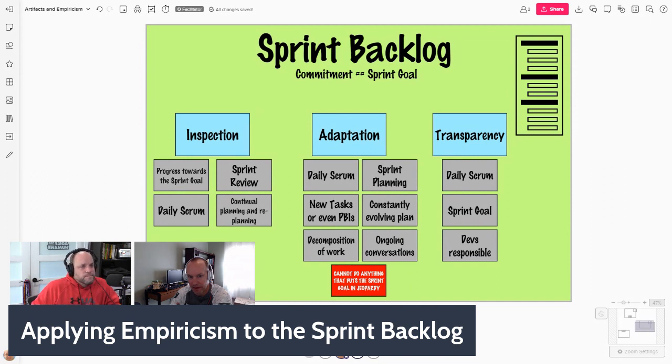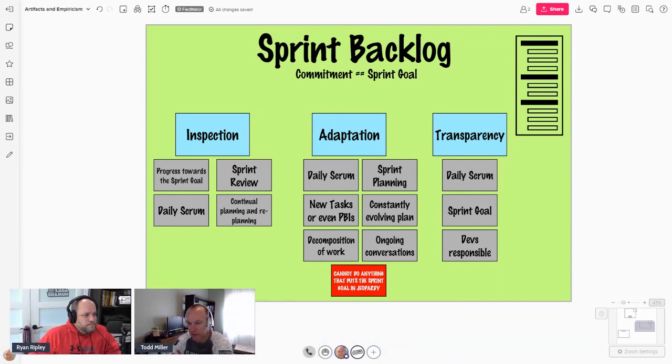Yeah, and a lot of where we see teams fall short with this is around transparency of the sprint backlog. I think they think that just means like make the board accessible, right? Transparency could come in terms of further refining and defining your definition of workflow, making it well understood and known what progress you have made towards the sprint goal, or even how items are aging. There's a multitude of ways as developers, but just like we said with the product owner and the product backlog, you need to find what fits in the context of your current situation. So that's universally applicable as we get through all of these conversations.